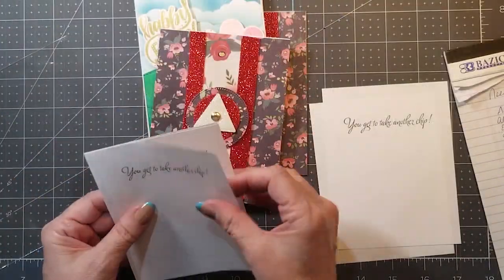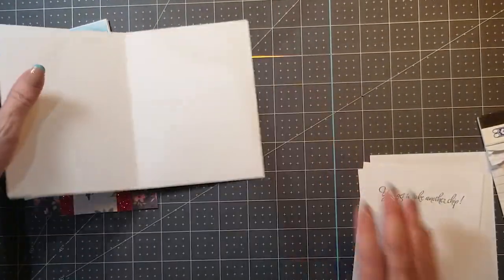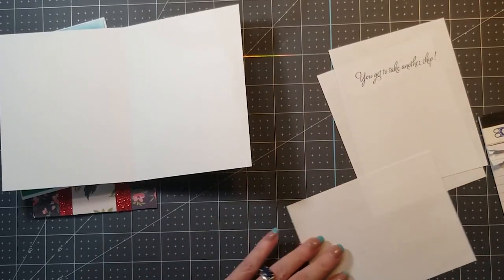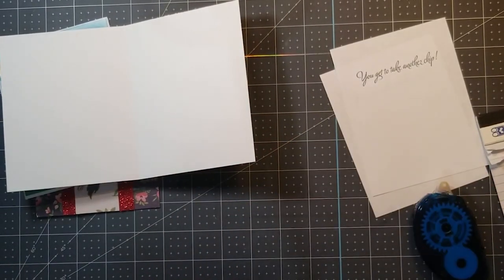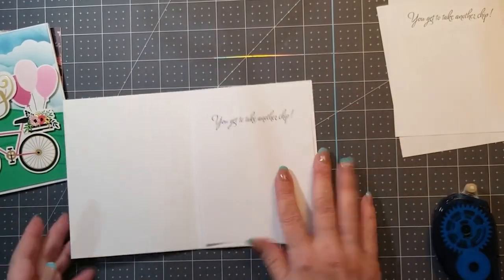Okay. Three. And I just open it up. And I don't put much tape on it. It doesn't need it. That's all I do. That's that one.